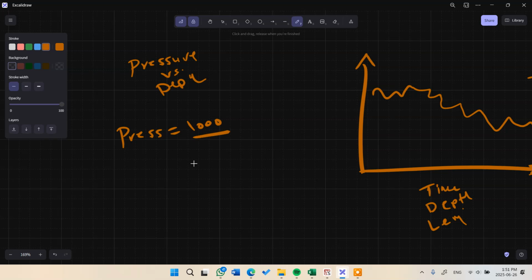Because this is a single value. It's a scalar. It's just one value. But what we are trying to do is represent pressure with depth. So we need multiple values. That's why in Python we have support for something called lists. A list is a data type that can support multiple values at the same time.